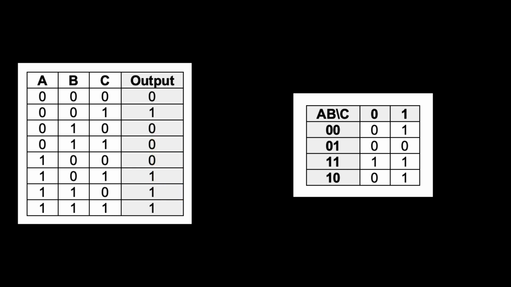As we did in the previous example, we now need to circle the patterns of ones. Remember that we want to circle as many contiguous ones as we can, such that the number of rows and the number of columns of the circled pattern is a power of 2. As we circle the patterns of ones on this Karnaugh map, there are two things to keep in mind. First, the patterns can wrap around the map.